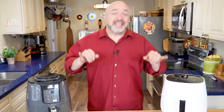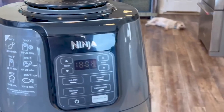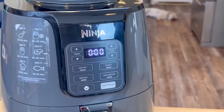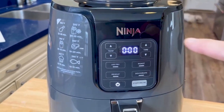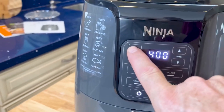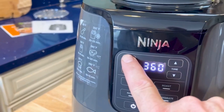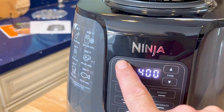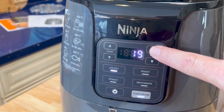So now that we've got these all plugged in and ready to go, let's have a closer look at the display panels and the way they function. So the Ninja is a beautiful machine. Let's go ahead and hit that power button. There we go. Now, as soon as this comes on, you got a nice bright display. You've got some buttons here for temperature. That's gonna put it up and down in increments of what looks like 10 to 15 degrees, and you're gonna max out at 400. And then your time, minute by minute, I like that.